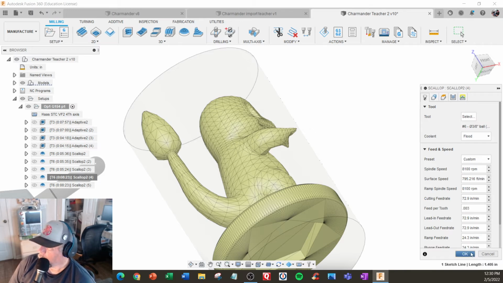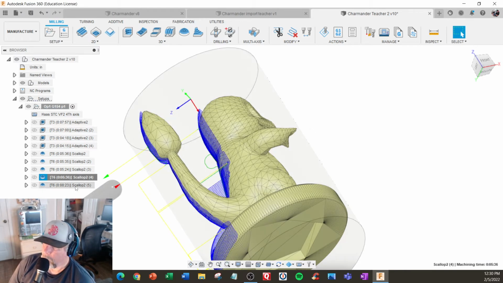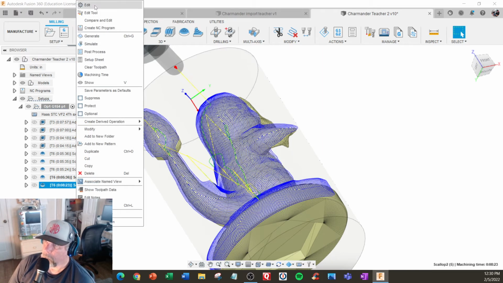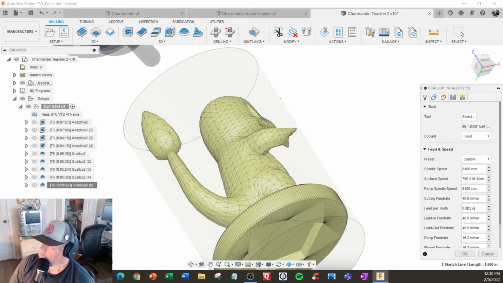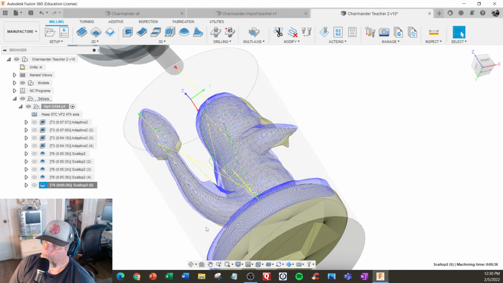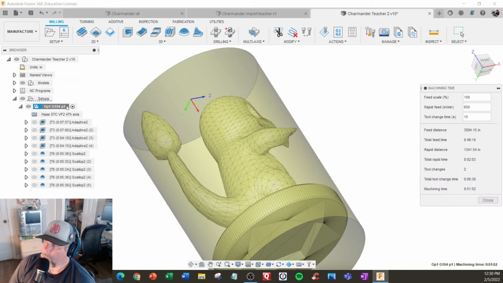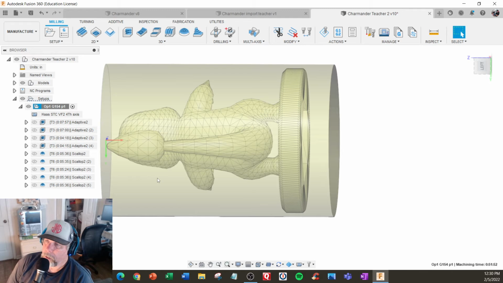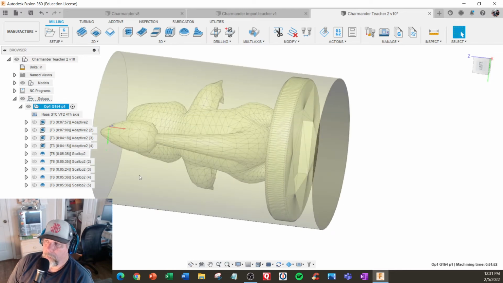Because all these operations were duplicated with our basic settings, and you're just changing which way you're pointing in the z-axis, pretty much. All right. Now we're down to a total time of 51 minutes. Okay, so we can keep on stepping on. It actually cut pretty easily. Maybe our adaptive settings were also a little bit, we could have been even more aggressive on that.